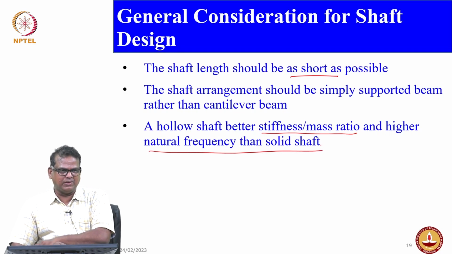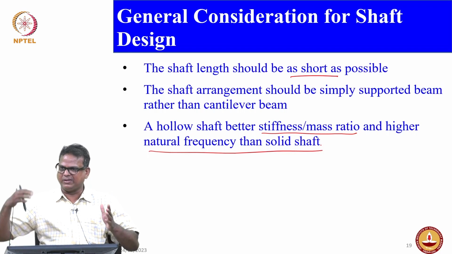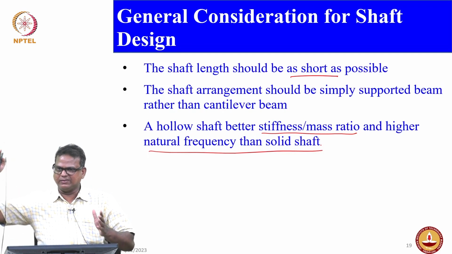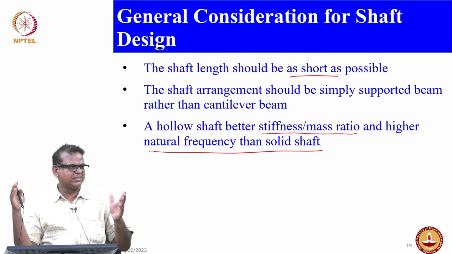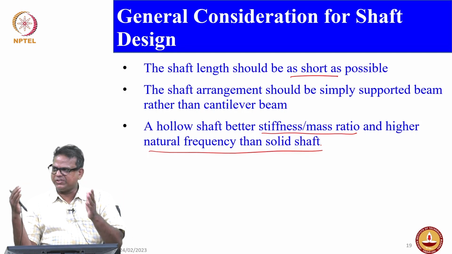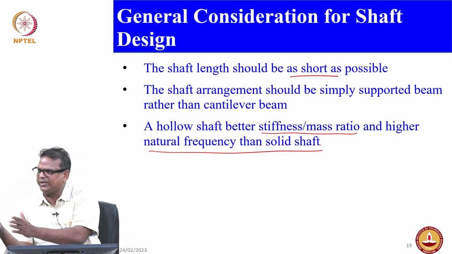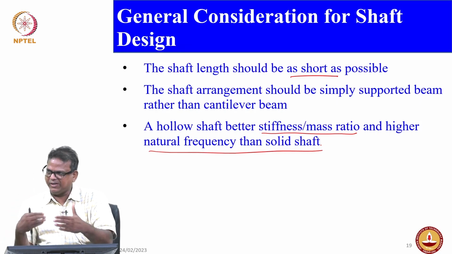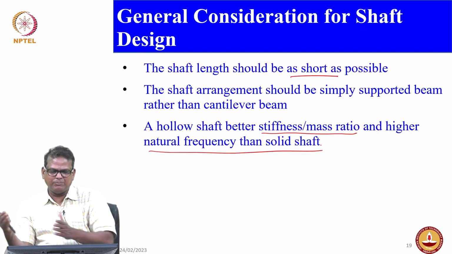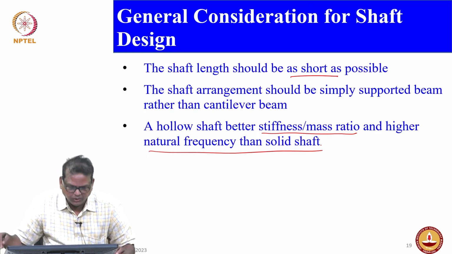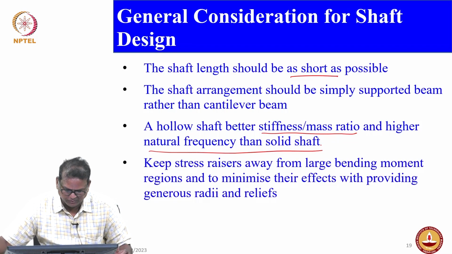By reducing the mass, what happens? You can increase your natural frequency. Have you heard about natural frequency? When you operate a shaft matching the natural frequency, what do you expect? Resonance. So, you do not want to operate your shaft close to resonance. So, a hollow shaft would be preferable.